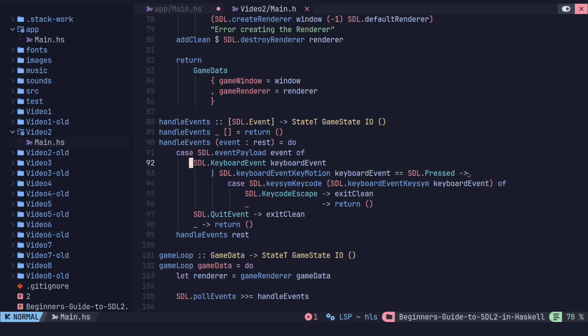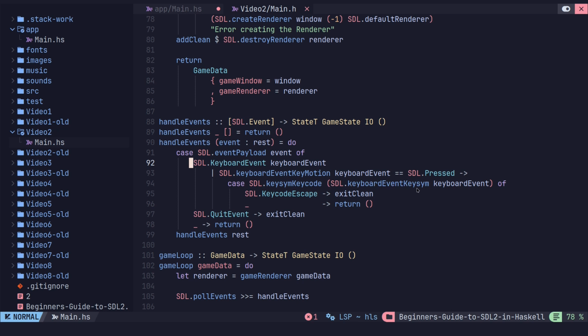But I'm just saying if that is, then do this other case on it, because I'm going to be able to check different keyboard events later on. We're only checking one right now, but later on I want to be able to add more in here. So I do want a further case on which key it is, where I think they're just checking one key or something like that.